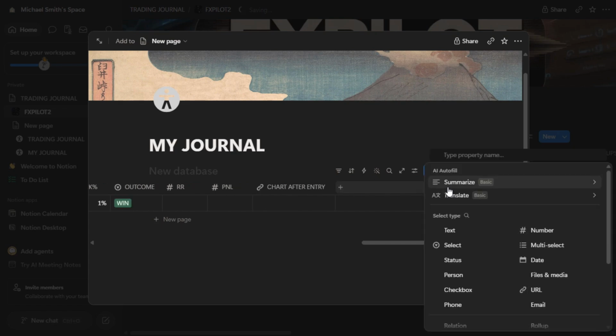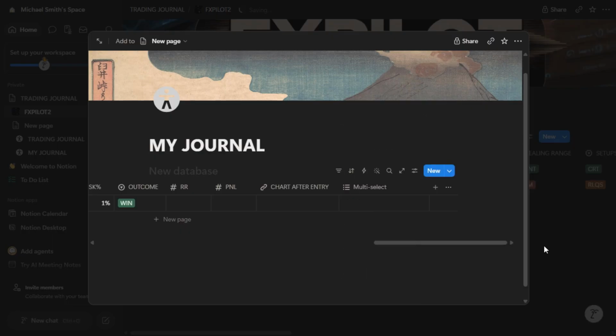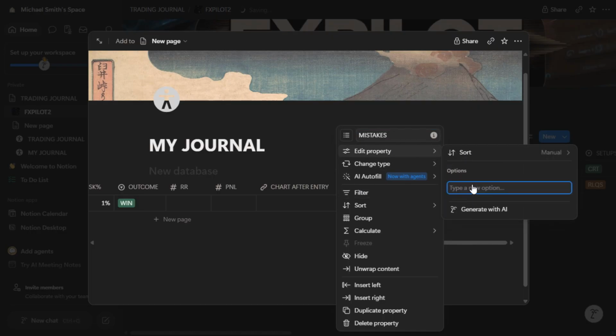So the next thing is mistakes. We select multi, and then you put mistakes. You need to know the mistakes that you made. Now you go to add an option. So you add FOMO, fear of missing out. Then the next thing will be late entry.